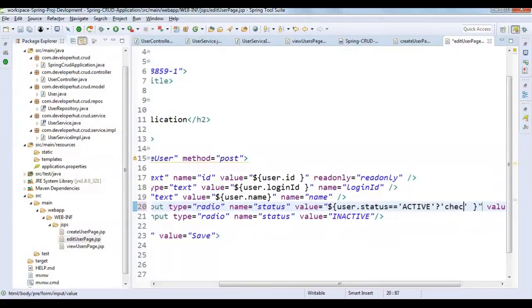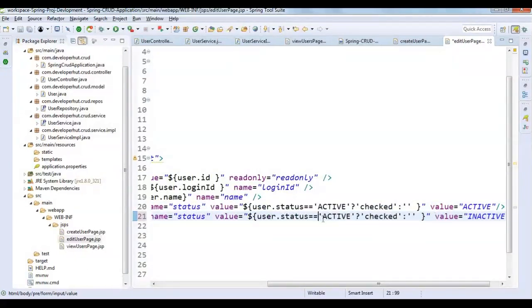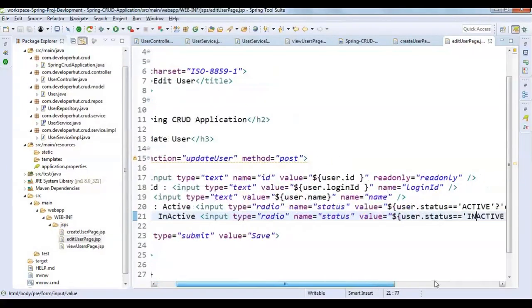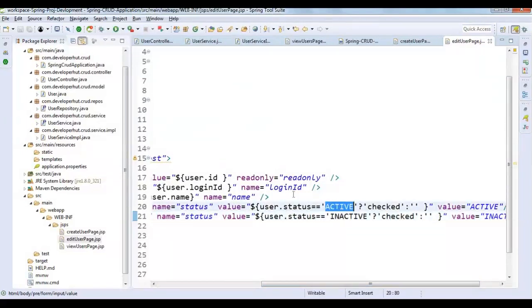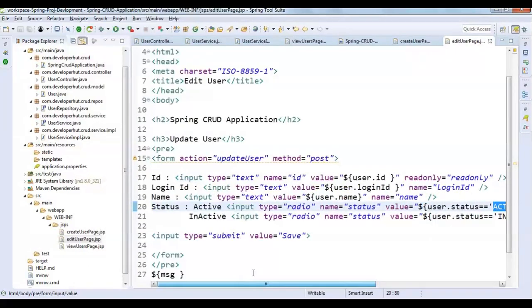So I will say checked, else don't do anything. I will copy the same over here and mark this particular user as inactive, so here I will say inactive, because this is the value. So what it will do is check if the user's status is active, then it will check the active radio button. If it is inactive, it will check the inactive button, right?